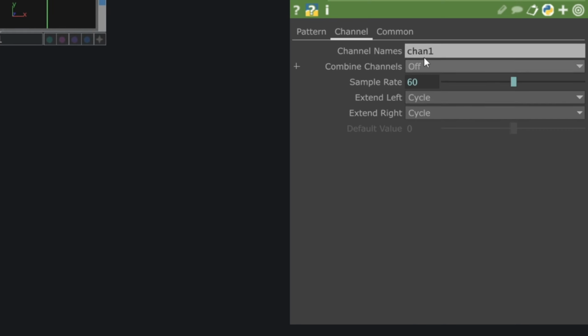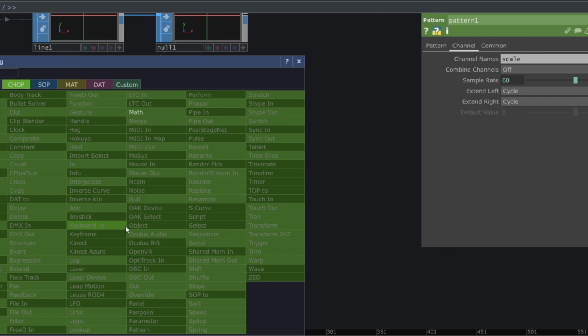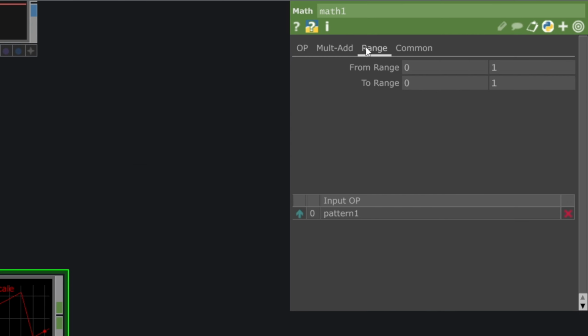After that, we'll go to the Channel tab and name it Scale. Next, we'll use a math CHOP to remap the values. They currently range from 0 to 1, but we want to scale them from 0.1 up to 6.